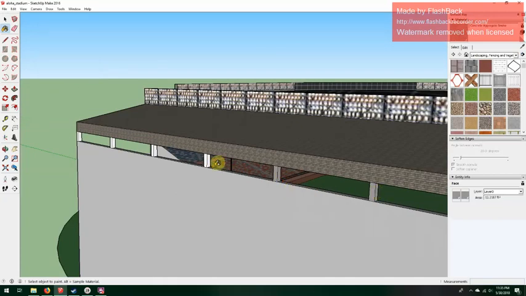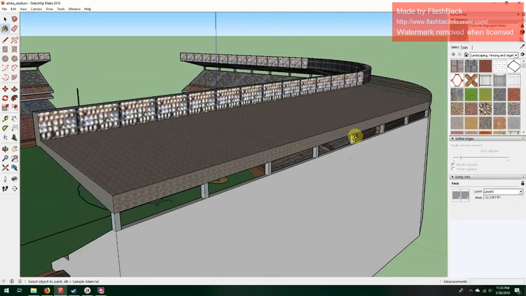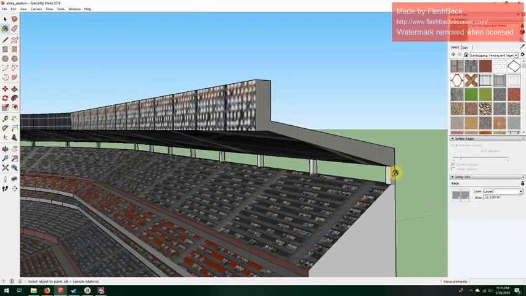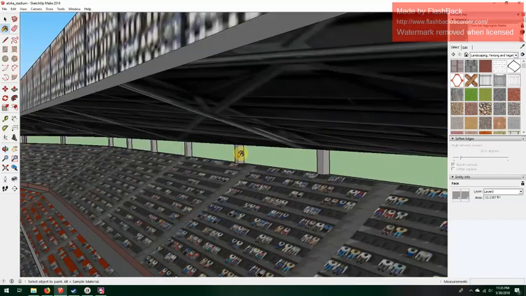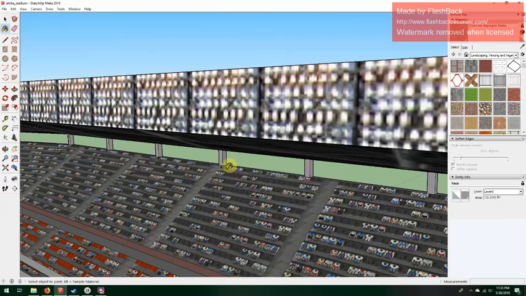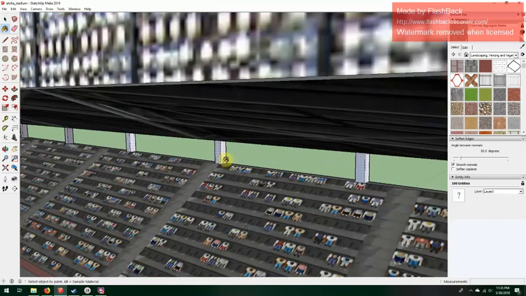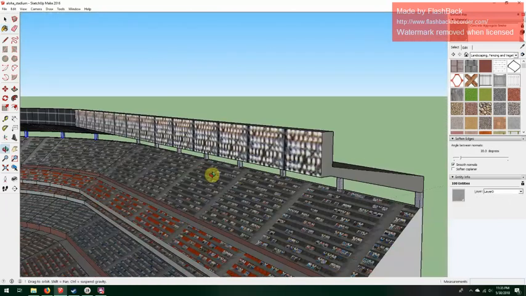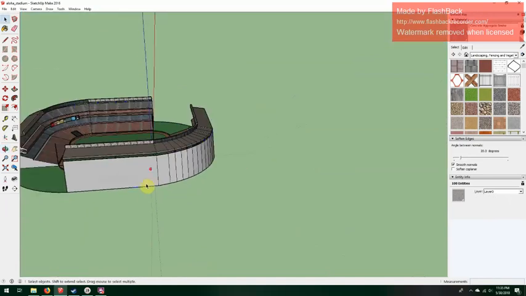So what I'm going to do is paint each face here individually, and do that for the rest of these. 1, 2, and then we'll just do the reverse of all. Select all and reverse. Select all with the same material. Reverse. Select all. Okay, so that should do it.